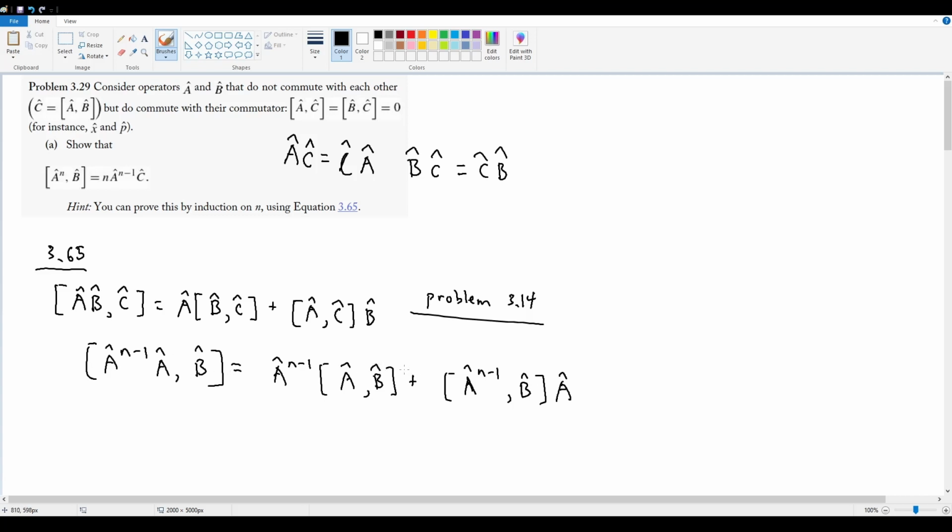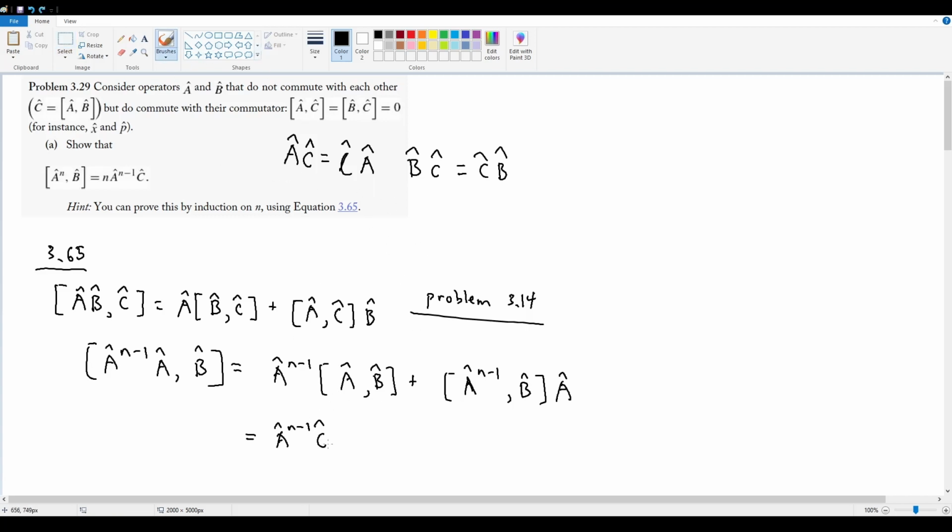Okay. In this case, well, I know that a hat and b hat commute to c hat. So this is equal to a hat n minus 1 c hat, and that's what I mean, right? Because this is already in the exact same order as this. If I did it the other way around and tried to use the commutator identity on a hat n minus 1 instead, the order is going to be reversed, but it doesn't matter in the end because remember a hat and c hat commute without any issues because of this relationship up here.